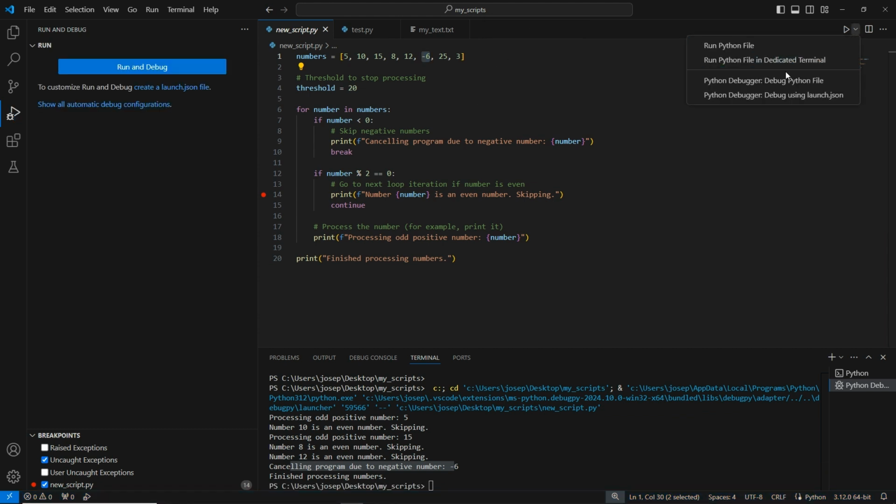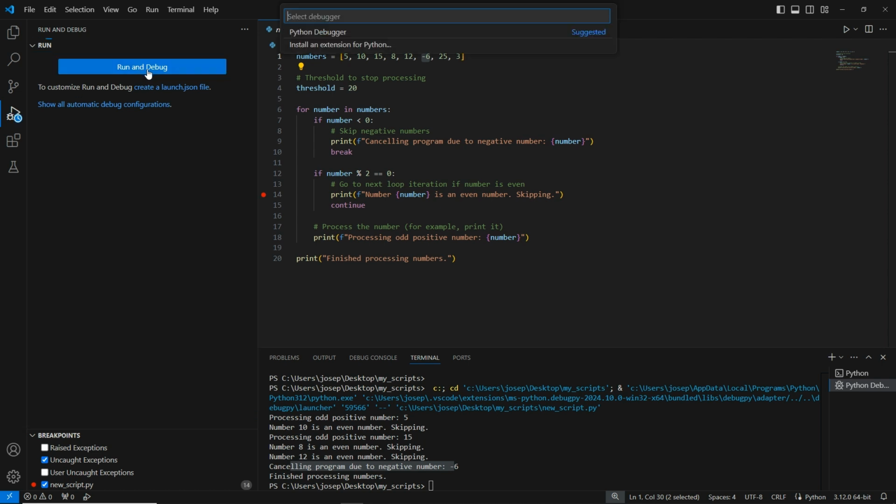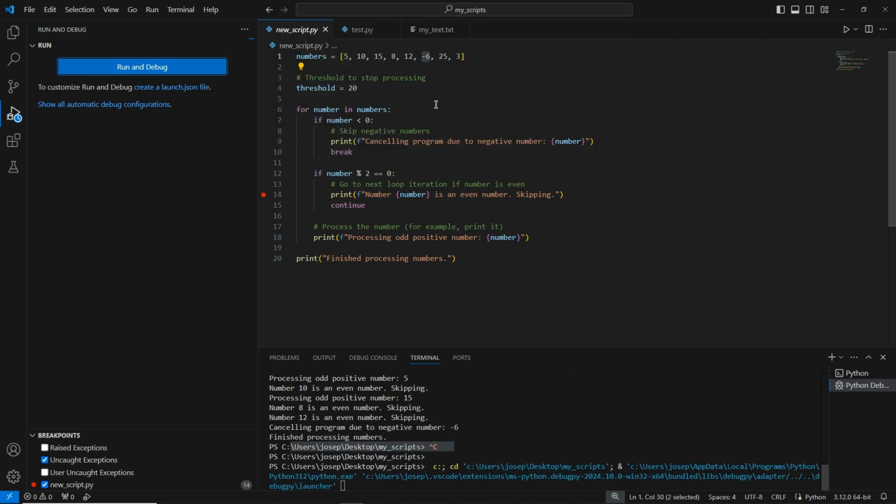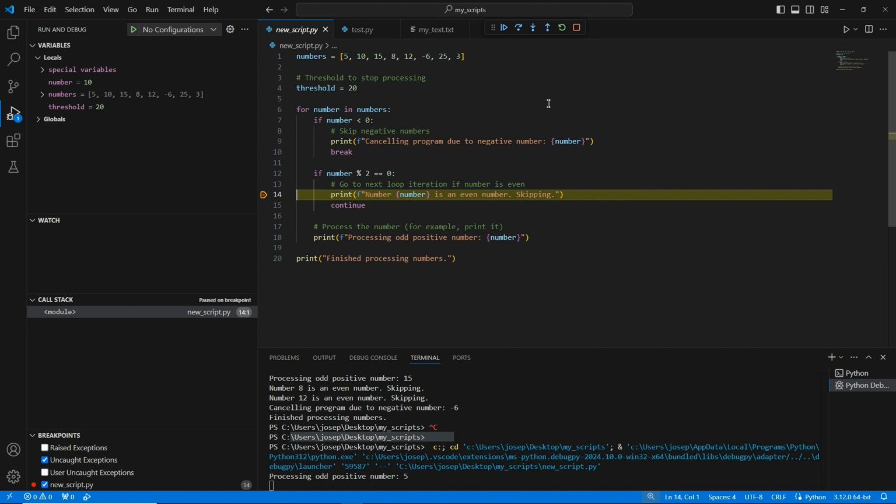So again, that was one way to debug, is just open from this down arrow the Python debugger. We also can click on run and debug over here on the left. Oops, click on that again to expand it. And we can click run and debug, Python debugger, debug the current active Python file. So you see it's just a few more steps. Whereas if we have over here the arrow Python debugger, that's a little bit easier to navigate to. And then these are the other standard things that are similar with PyCharm.